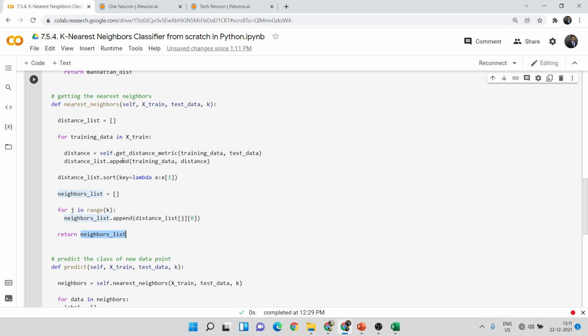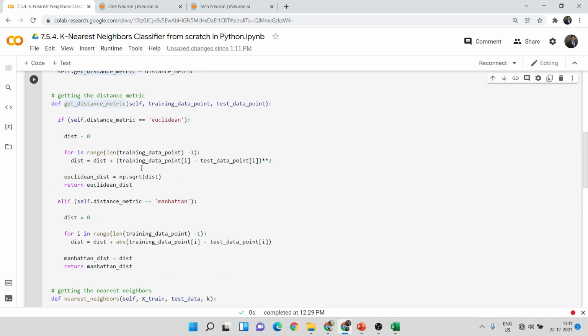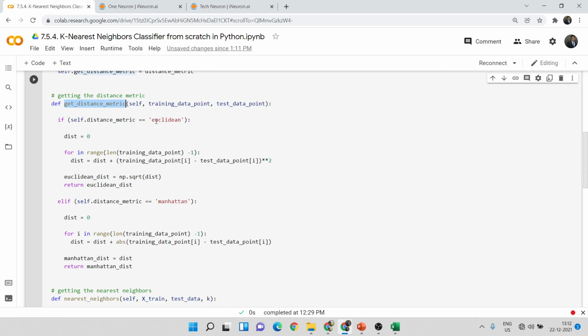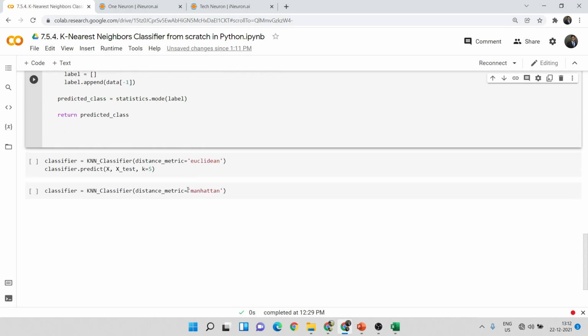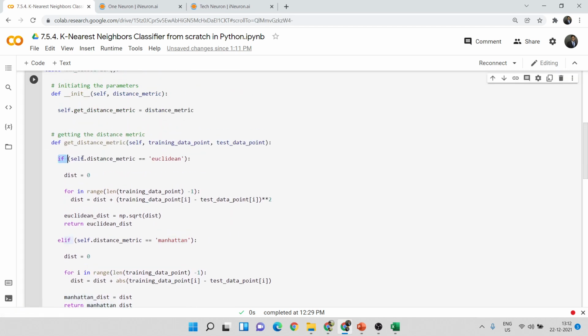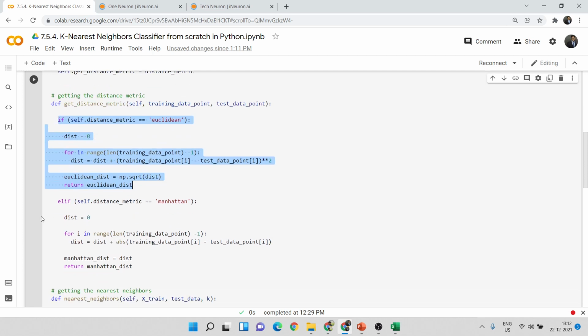If you look at this, we are calling another function called get distance metric. When this line runs within this function, it will go to my top function, which is define get distance metric. Here we have 2 parameters or 2 conditions. One is Euclidean distance and the other one is Manhattan distance. When the user mentions Euclidean, this if statement will be true. So self of distance metric is equal to Euclidean, so this will be true and this part will run. So this else if condition won't run, so only one condition will run.